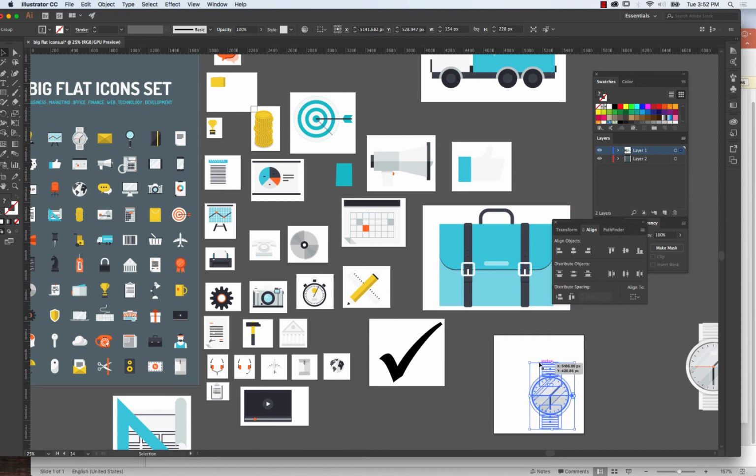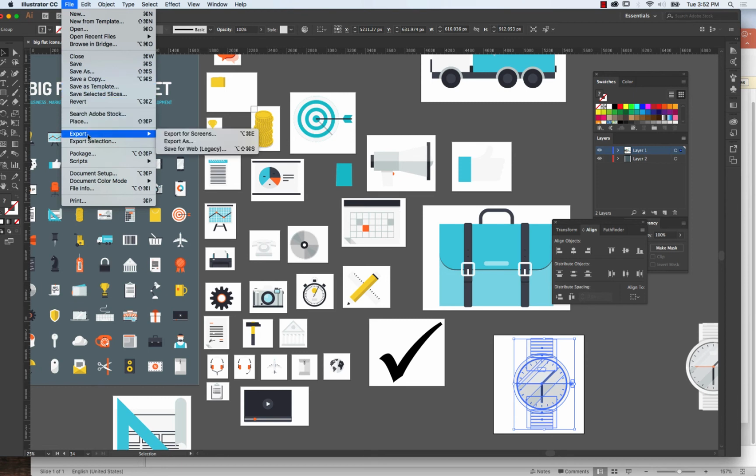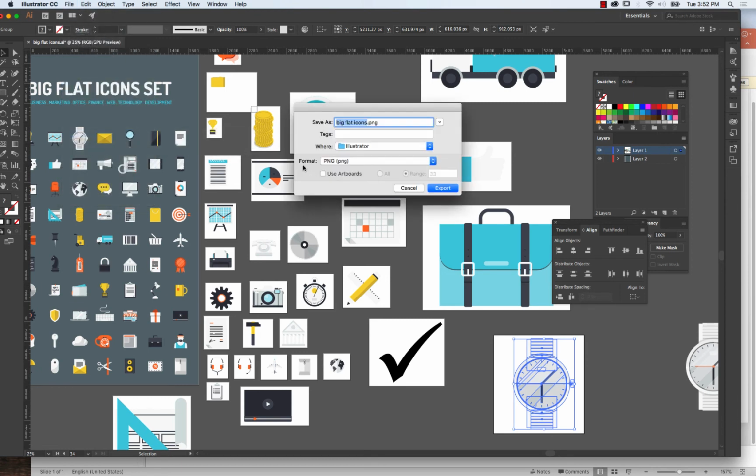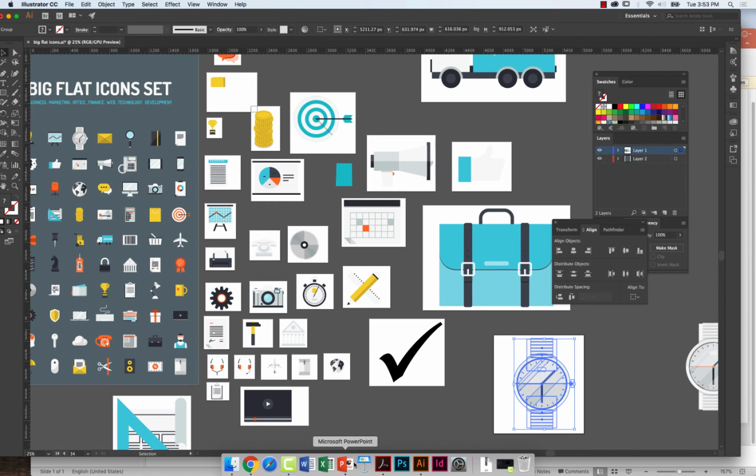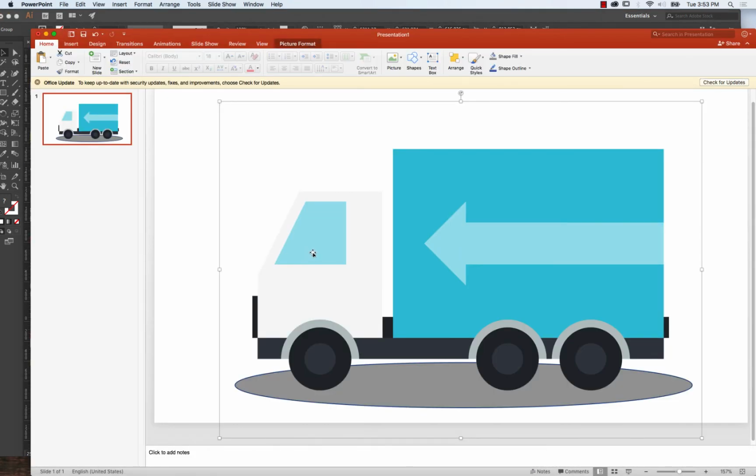All right, so once you have your watch, and again, I just like to make my artboard smaller. I don't like to have an enormous artboard because it makes the file bigger. So while that's selected, I take a glance down there and notice that I'm on artboard 34, so I know that that's where I want to be. I go to File, Export, Export As. I'm big on naming things, so I'm going to call this watch. Make sure that you chose PNG as your format. Use artboards. We're going to use artboard 34. Click export, and again, I like to make them high res, and I like to make them have a transparent background, and that way when I pull that into PowerPoint or whatever I'm working in, it's high quality, so I can also always go in and make it bigger if I needed to.